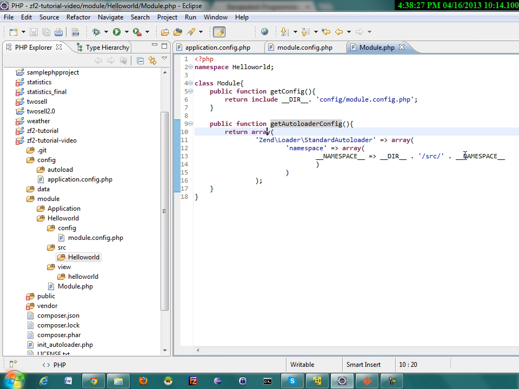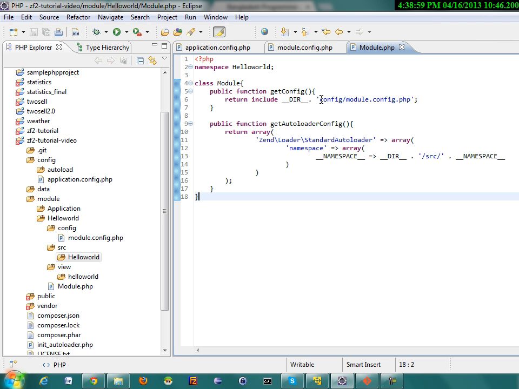So we are taking help from the Zend loader standard autoloader function, and this is a namespace, and under the namespace we write our namespace and we define the directory where it should look. So this is what we need in the module.php file.